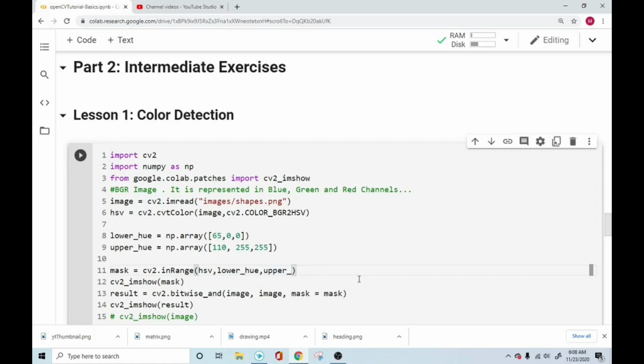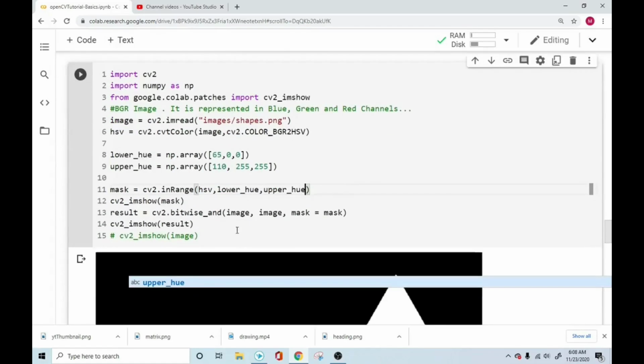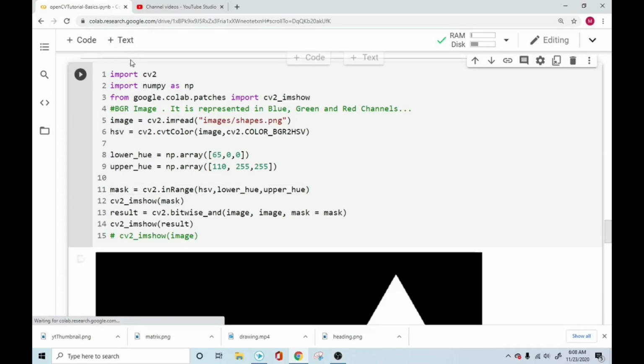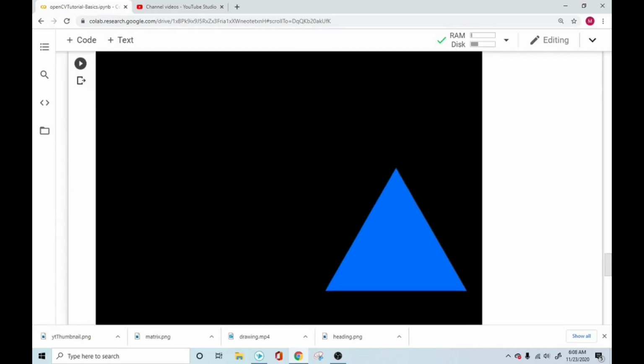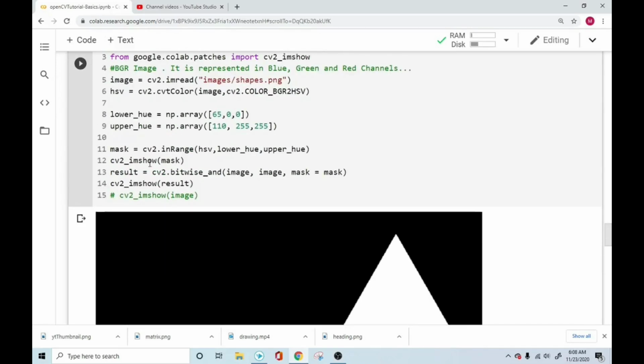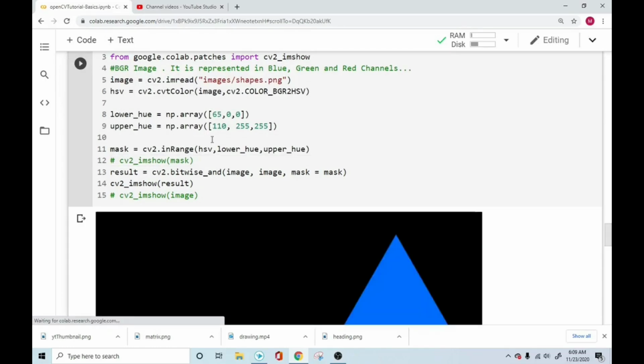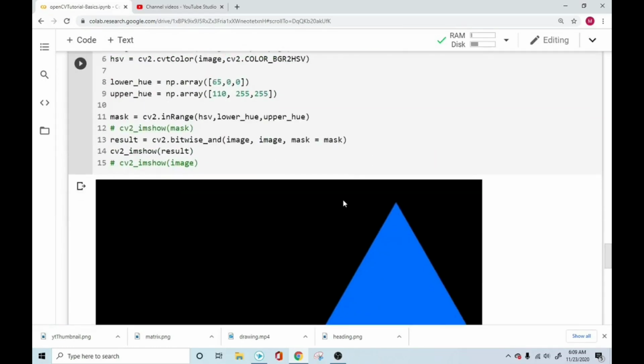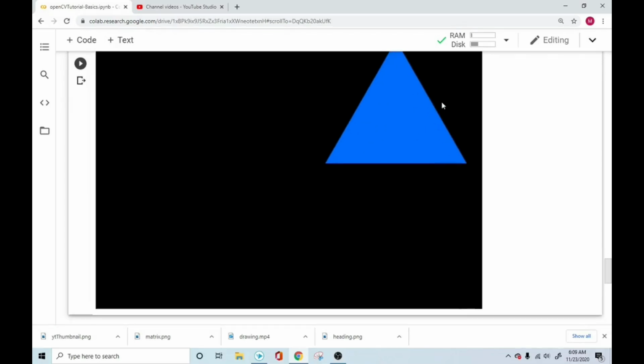So we'll say upper hue and lower hue. Let's run this again to make sure our code is fine. We did not break anything. Yes, everything seems to be working fine. And we also don't need to display the mask anymore, since we know how the mask looks. Basically a black and white image, and you can see that this image is only representing the blue color rectangle.